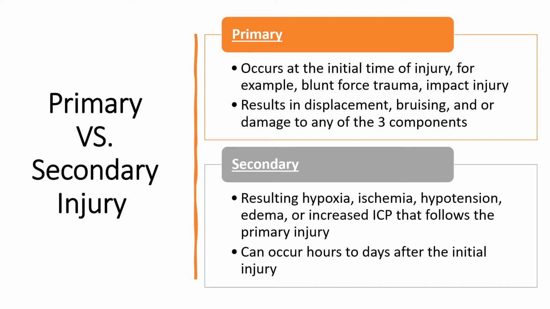And as nurses, we're really managing those secondary injuries, okay? We're not there for that initial time of injury that can happen at home, but once the patient is brought to us, we really need to manage what's going to happen after the fact, okay? What's going to happen because of the fall? What's going to happen because of that ruptured aneurysm? And we need to fix those things and we need to manage those things.